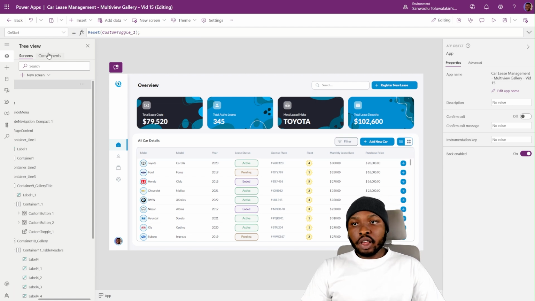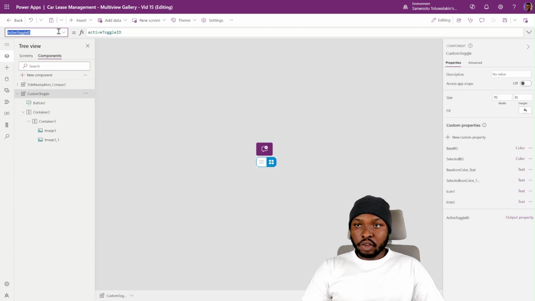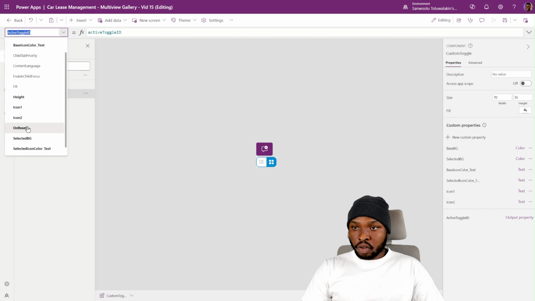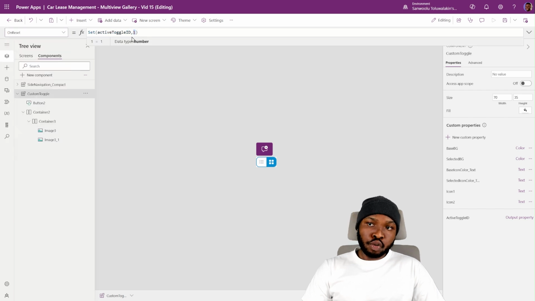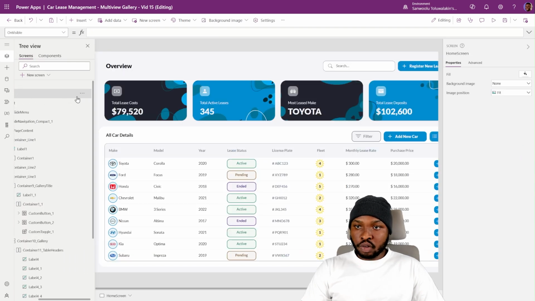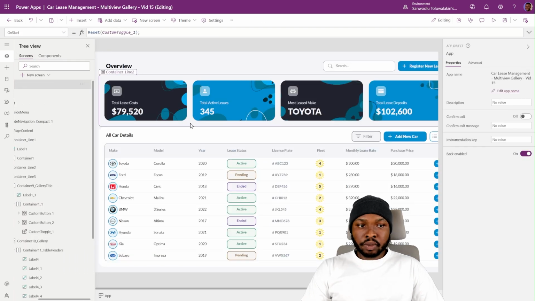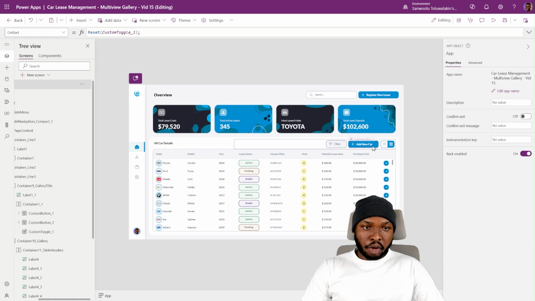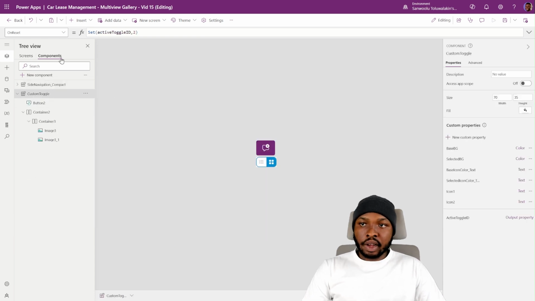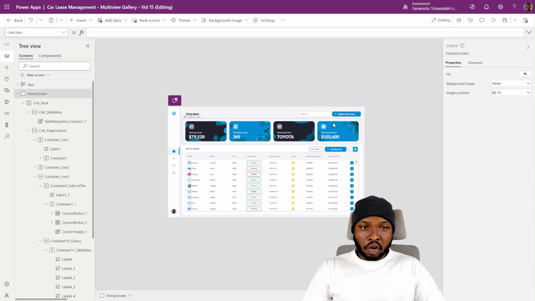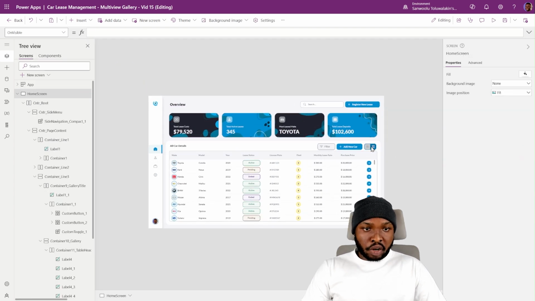But if inside of this you set the default value or the reset value, so on reset, if you set this one to 2 rather than 1, anytime someone comes into the app newly, it will be reset to the second one, but here we want it as the first one. So yeah, that's that. And I guess that's it. We are done with our custom toggle, and it's working fine, and it can send out data.